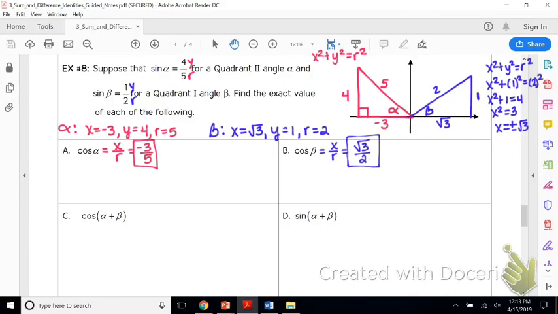What about cosine of alpha plus beta? Let's write out our formula though, okay? So cosine of alpha, cosine of beta, minus sine of alpha, sine of beta. Now be careful, guys, because we know what cosine of alpha is, correct? So when I go to plug in cosine of alpha, it's going in for the whole thing, not just the alpha. Cosine's gone when I do this. So what is cosine of alpha?